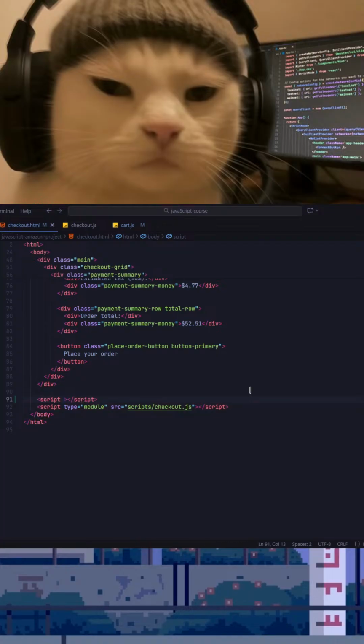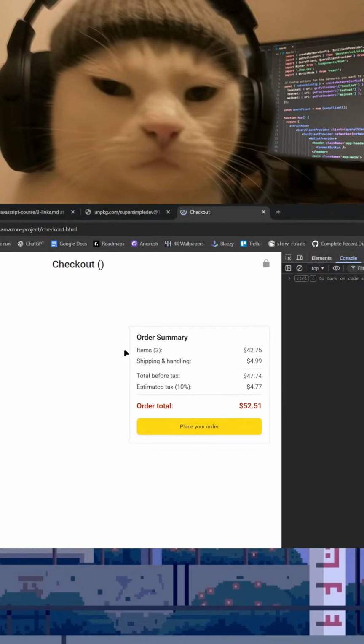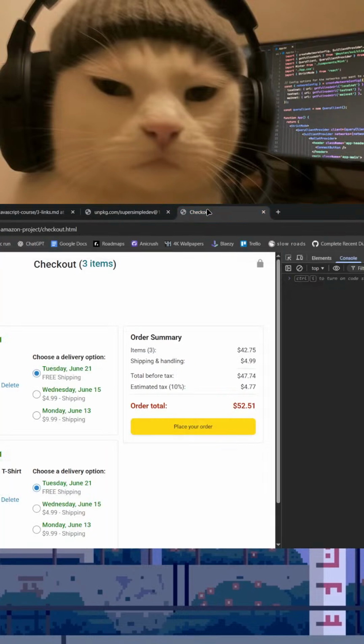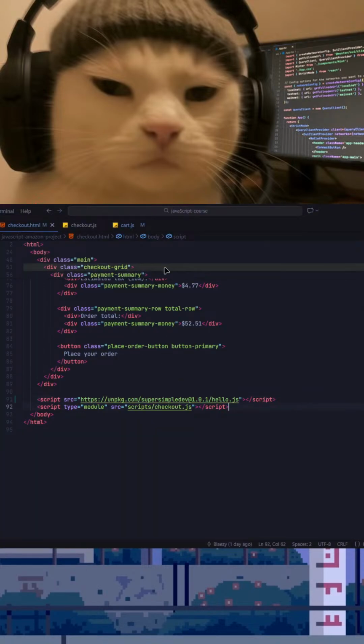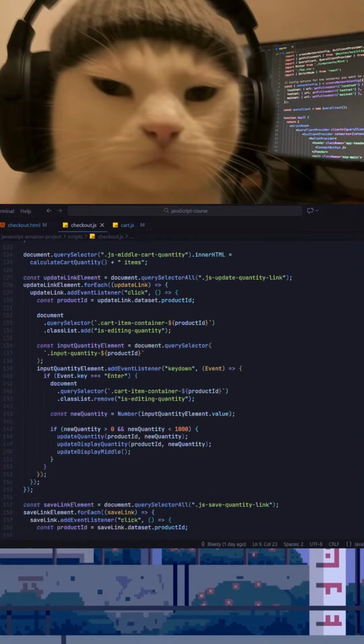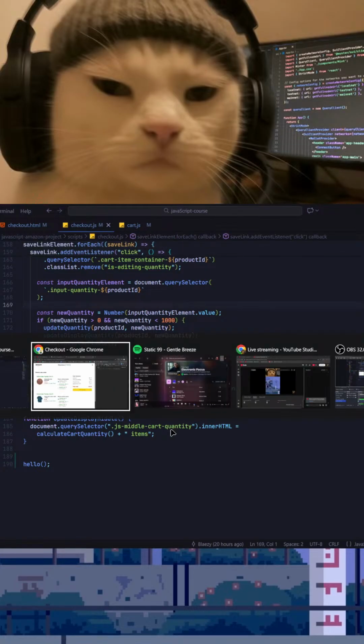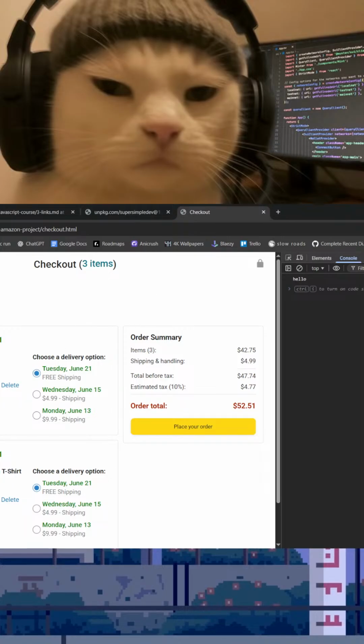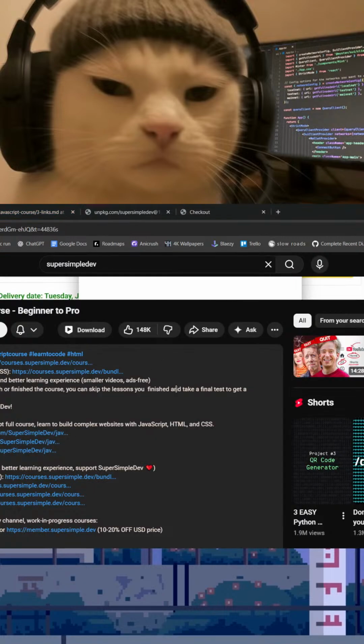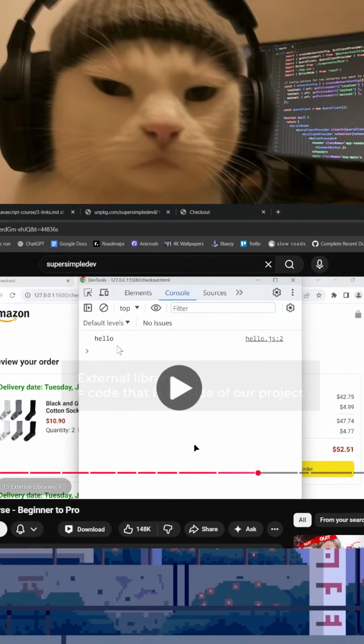Script, let's add the source file and copy the link here. Control C, Control V. Here is the link, and in the checkout, let's go to the bottom and run the function so that we can move on faster. Let's come to this part and refresh it so that everything is fresh. And here is the function running. That's a hello. Okay, so we have done the practical part. Let's move on to the video and continue where we left off. And let's start.